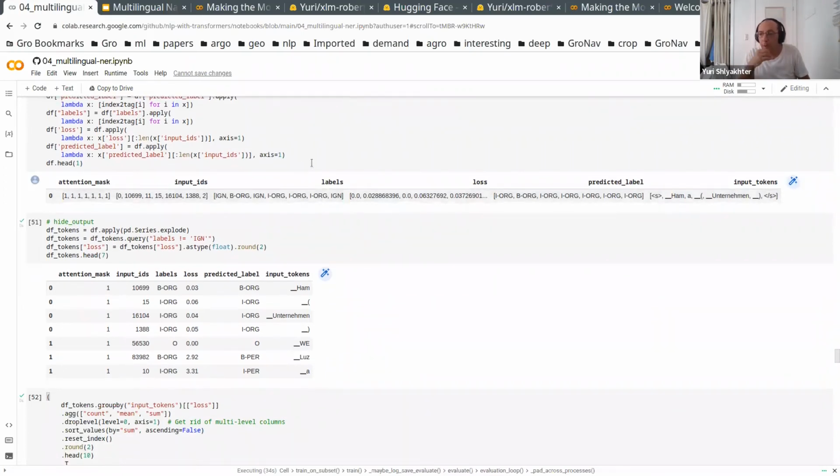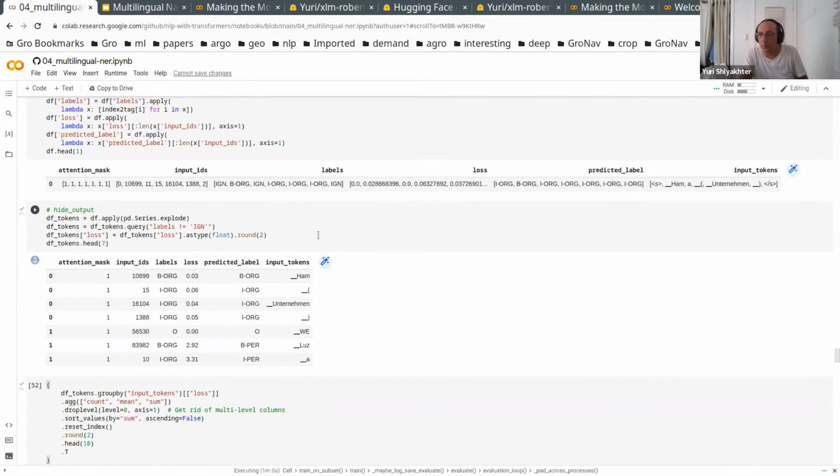Then they use a really interesting function on Pandas series called explode that basically changes, because those are all sequences of the same length, they actually put them into the data frame.